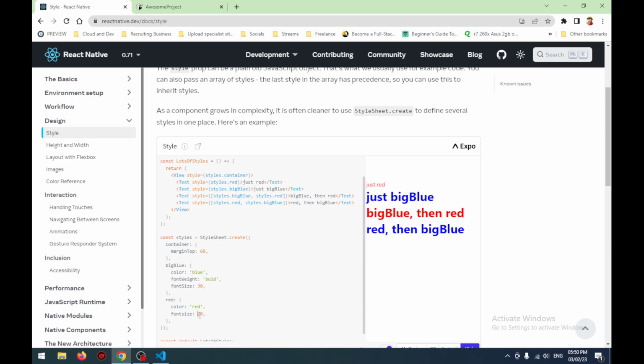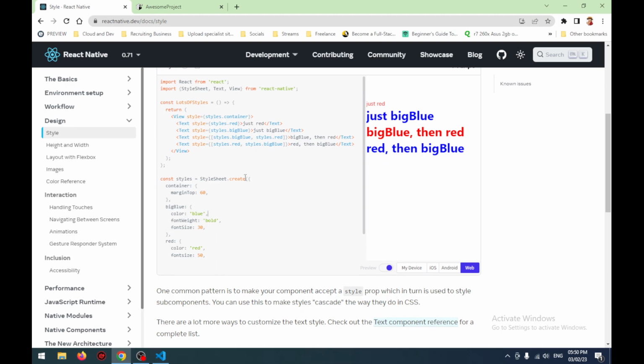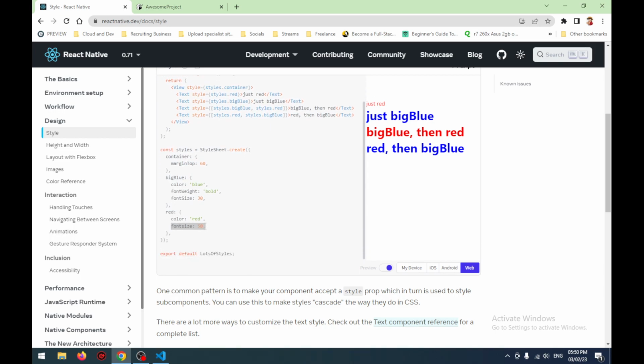I don't know. It's not changing. Okay, never mind. It just gets the red, but not the font size. I guess the size has been declared here, so it doesn't take the size.